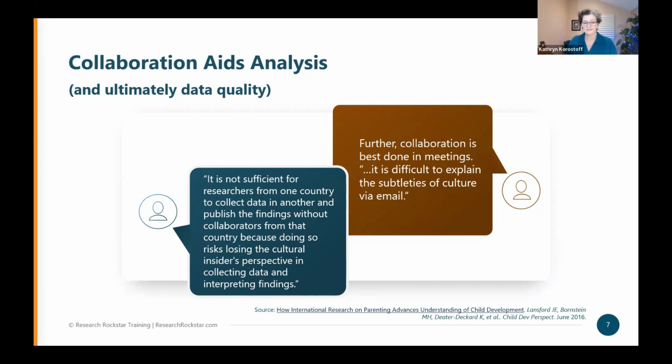Collaboration aids analysis. And when we're doing global research, it can be very helpful to have people from other countries participate in the analysis. Have an analysis party, if you will. Bring some of the key results into a meeting where people from different countries are able to participate, share some of the early results, understand how they're interpreting it. Are these findings surprising? Are they consistent with their own in-country experiences? Is there something that they can share with us to help us understand more about the context of the results we're finding in that country? So in-country collaboration can be hugely important.